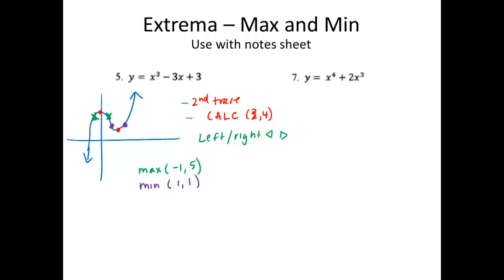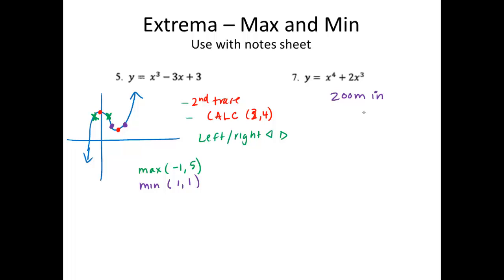Using the graphing calculator, I've rounded according to the directions, and I'm ready to go ahead and try the next one. So the next one here, go back into y equals, and I'll enter y equals x to the 4th plus 2x cubed. I'll take a look at the picture. And I can see that this picture kind of reminds me of number 4 on the front page. So if I'm not sure what it looks like, I might want to zoom in.